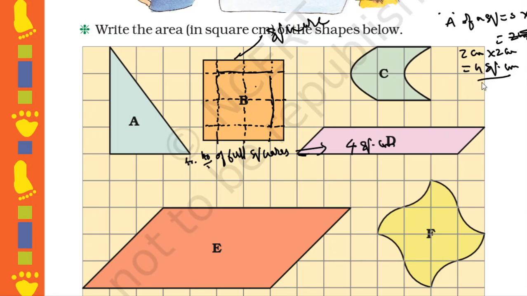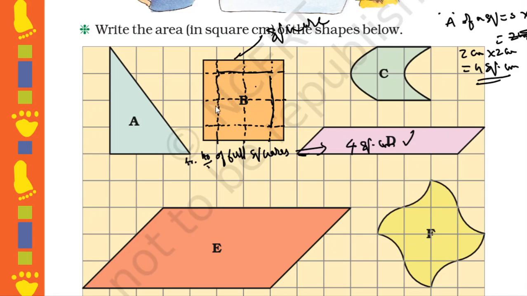By using the formula we can find the area like this, or according to the rule. What is the rule we have? Here each square is of side 1 centimeter, so the area of one square is 1 square centimeter. So 1 square centimeter plus 1 plus 1 plus 1, total 4 square centimeters. Like that also we can find the area. Here I calculated the area like that only, not by using the formula, because this is less than the full square.